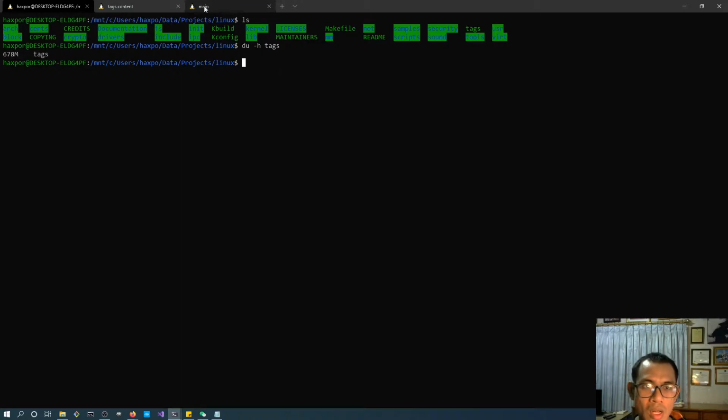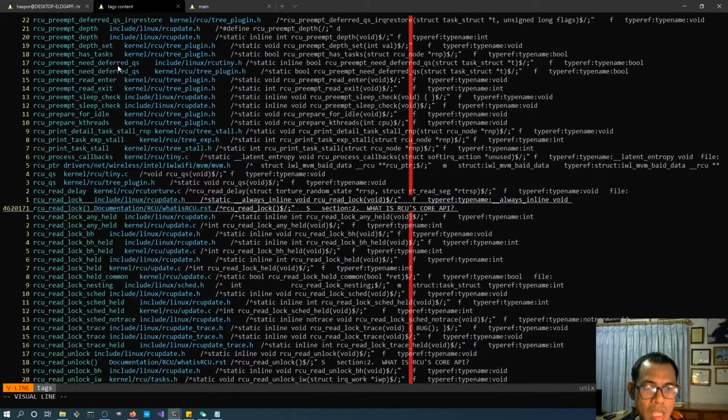Okay, so let's look at the text file content a little bit. It has multiple columns. The first column is the index name, which can be detected as you read, and then it says which file this name is located in, and the content of that line itself. So it has enough information to jump you into the right file at the right line.